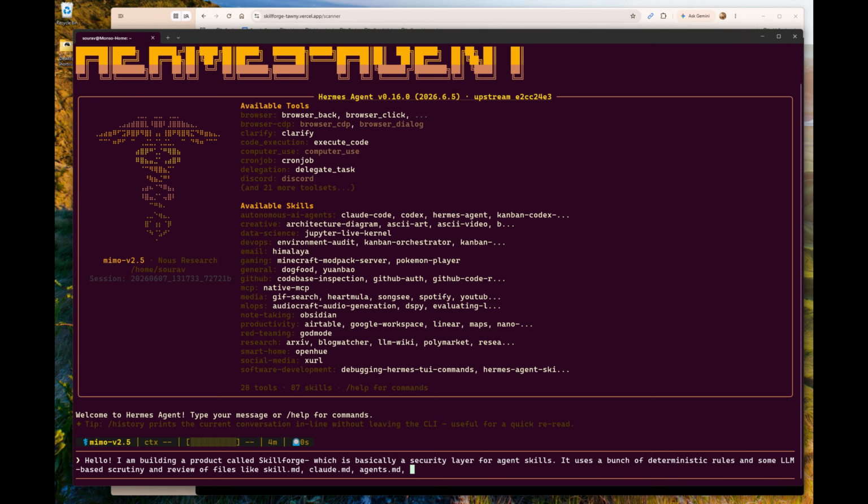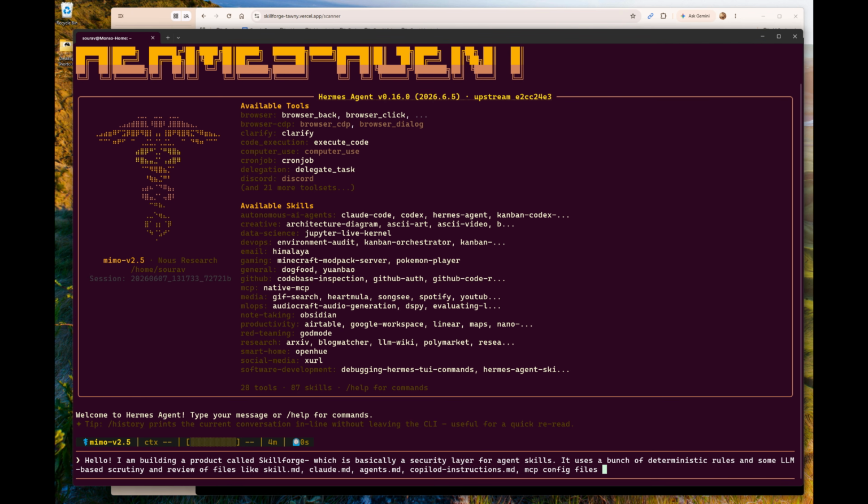Then for Copilot, I think it was copilot-instructions.md, something like that, if I am not wrong. You can correct me in the comments if I am wrong, by the way. MCP config files.